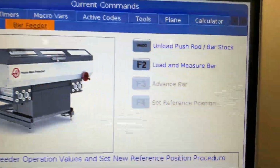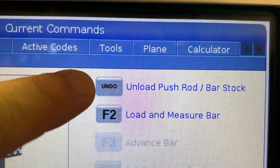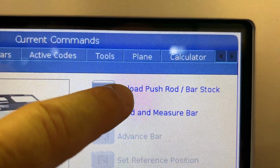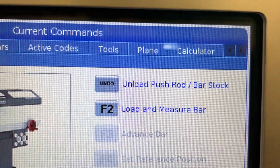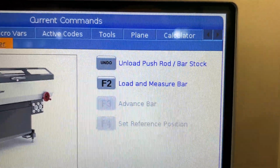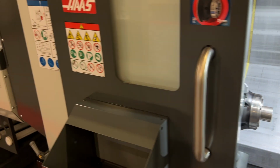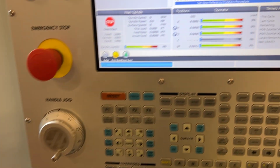Now, if the push rod is down, you're going to press the undo button just as it tells you to here to unload the push rod. If the push rod is already up, you're okay. You just have to take your stock out of the chuck, put it back on the rack back there.